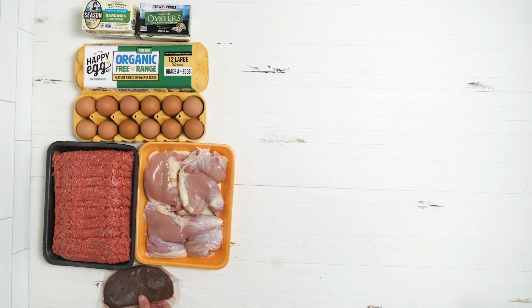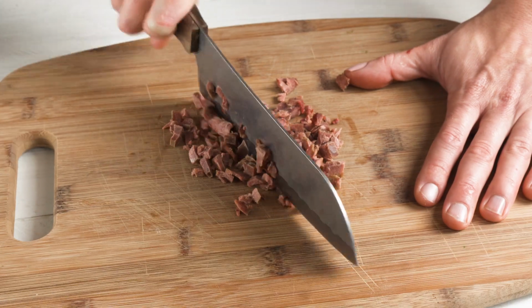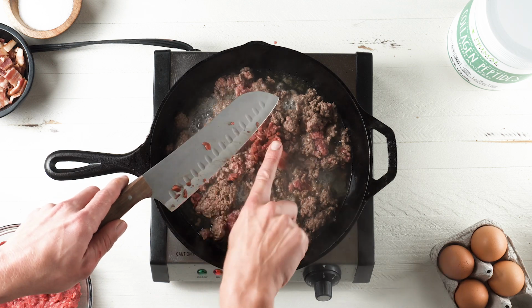For me, this is the non-negotiable part of my shopping list and my budget. I'm always going to include this. I figure it's the most important part. The one item I would add to this would be some liver. I wouldn't necessarily buy that every shopping trip, but I would always want to have it on hand. It's also not very expensive, and you don't need to consume a ton of it. I try to get in about 4 to 6 ounces a week. If you watch the ground beef video I just did, I show how I sneak it into my diet.